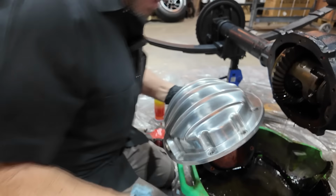Look at that. No chunks. That's good. We got some clutch material. That's kind of just going to happen. And honestly, this isn't as stinky as I was expecting it to be. Sometimes it's just rank, man. I don't know what the difference is. Maybe you guys can tell me why some diff lube smells horrid and some does not.